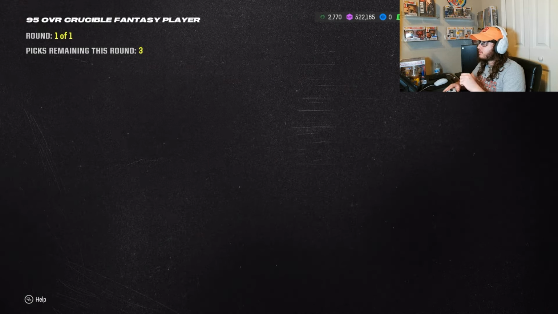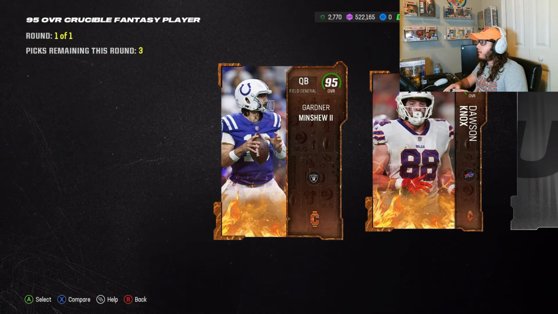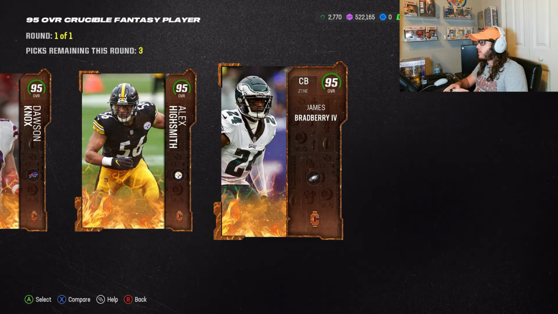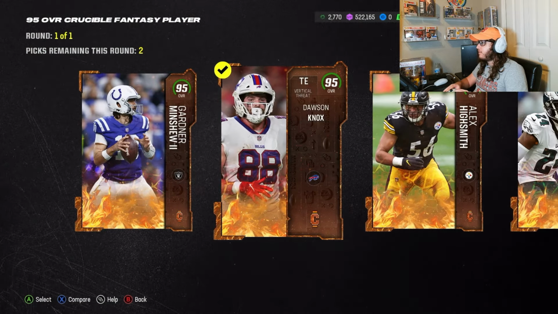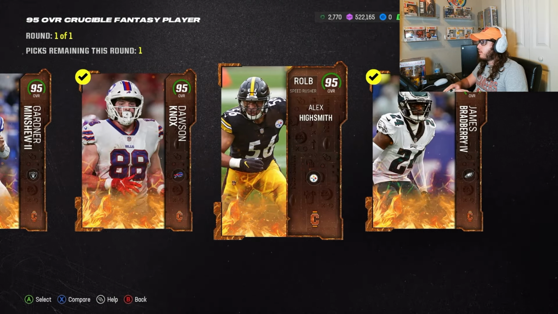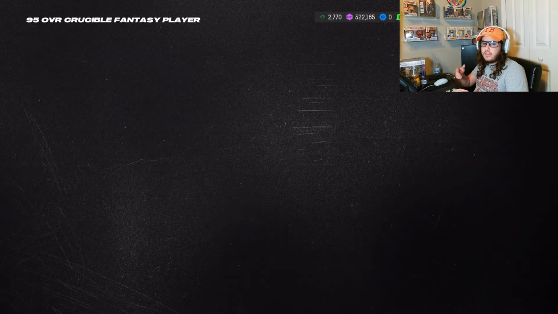So now we'll just go to the 95, because we probably should have popped this one first, because who really cares about this one? But all right, 95 Gardner Minshew, Dawson Knox, Alex Highsmith, and James Bradbury. I'm probably going to go with the tight end just to have a backup. No, I have really good tight ends. I'll go with... Oh, we get three picks. I'll just pick everyone but the quarterback because we already got the 97 overall.